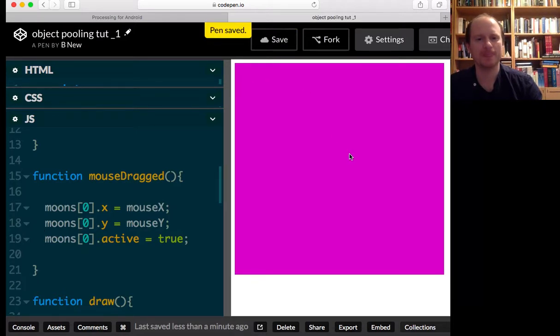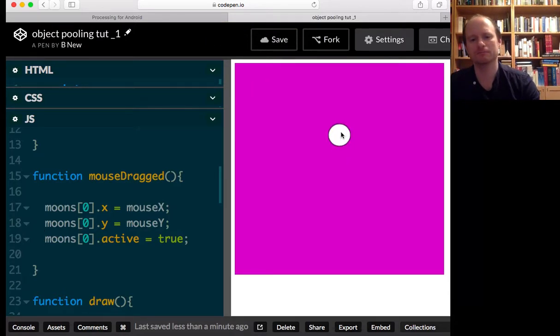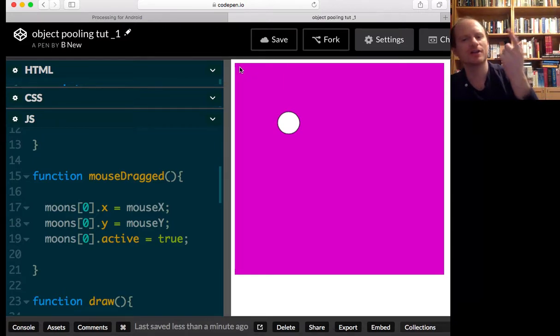Okay, so now if I click or drag the mouse, yes. Now what's happening here? I'm not getting a new object each time. I'm just grabbing moon 0 and I'm activating it. Okay, but that means we've got 599 other moons doing nothing there.